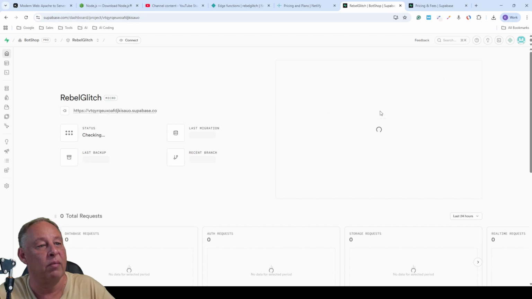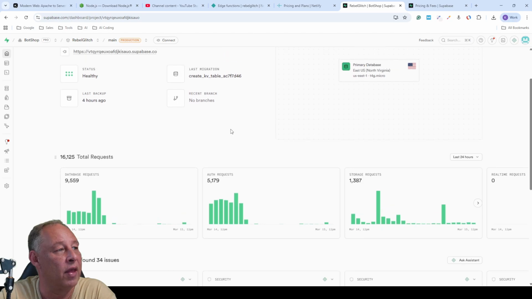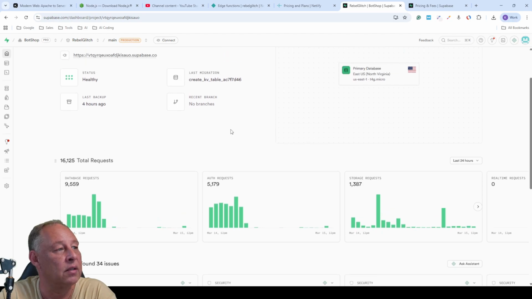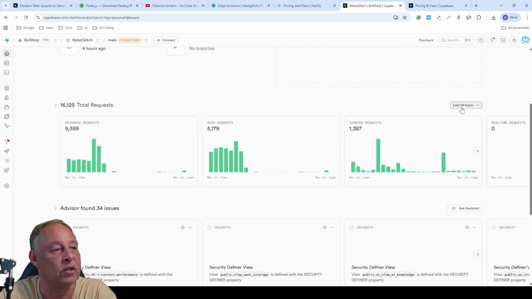I'll go to my Rebel Glitch database, and it will show me how many authentication requests I've had. That was, for instance, I just want to, in the last 24 hours, just look at it, 9,500 authentication, 5,000 authentication requests. Okay, so you can see there's quite a lot happening.